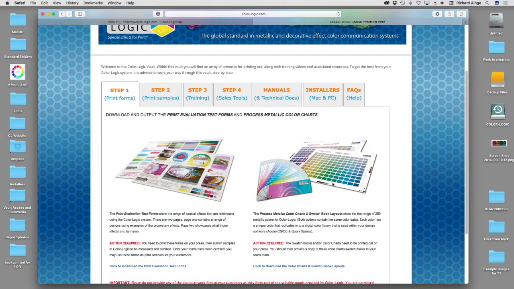What these two do is show you these are the colours that you can print with, and by using those with the palettes and plugins, you can create all of these effects. We've made all of our effects that are possible on these pages. So it's not a case of can you do this? This is what is possible, and this is what is printable. Those are the first two things that everybody should print off, no matter whether you're a sales rep or a printer. Next, step 2, print samples.